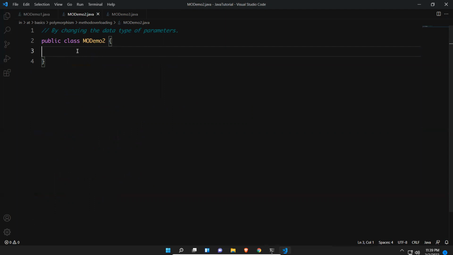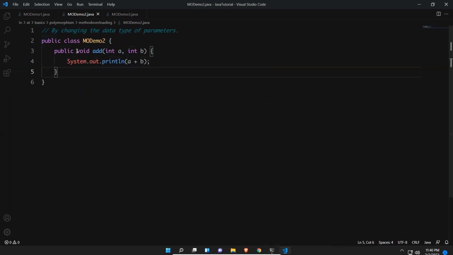So let me create the same public void add. Here what I'm adding, int a comma int b. What I'm doing is System.out.println a plus b.